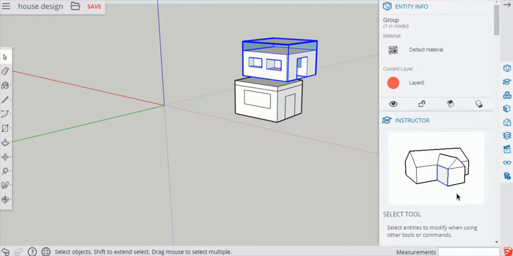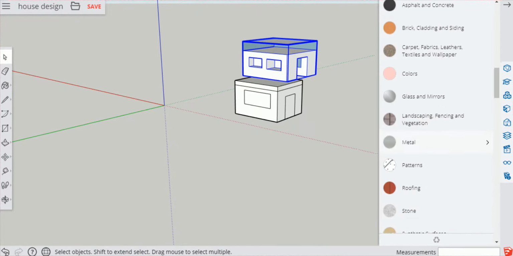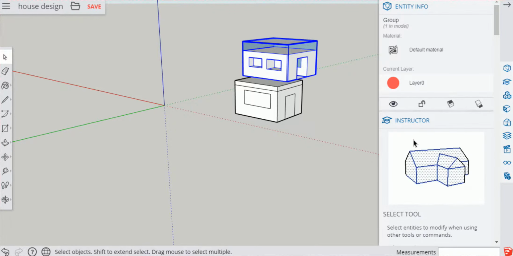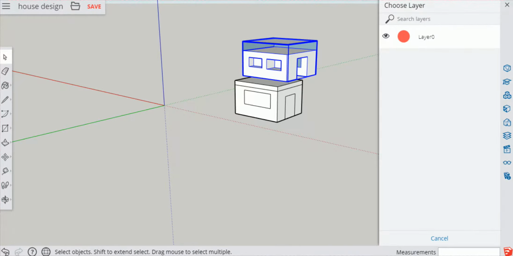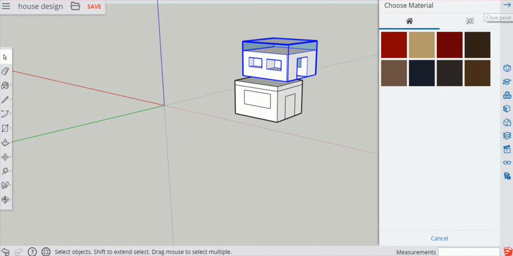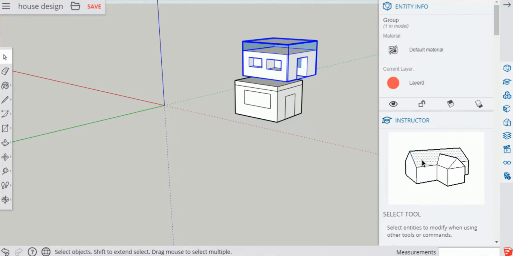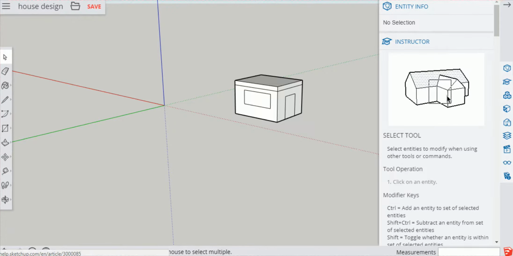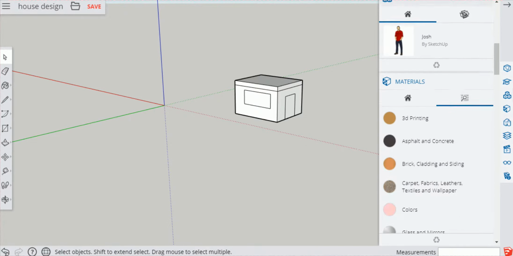So in group one in model, the material is basically default. You see it's gone when we press it that way. Now we have to get it back again.